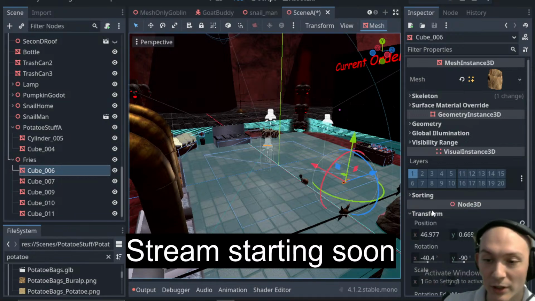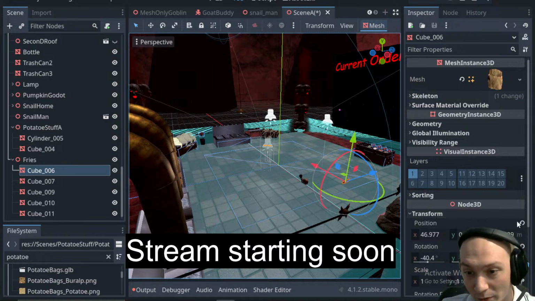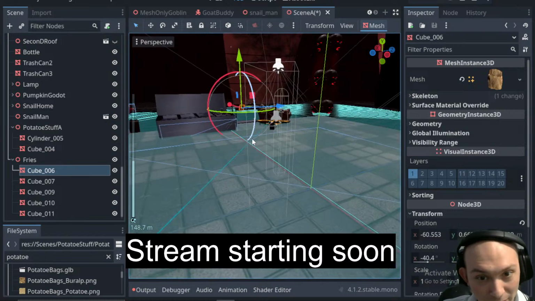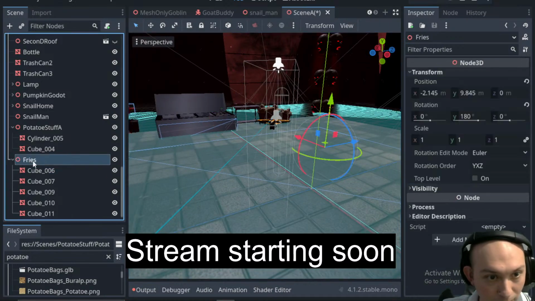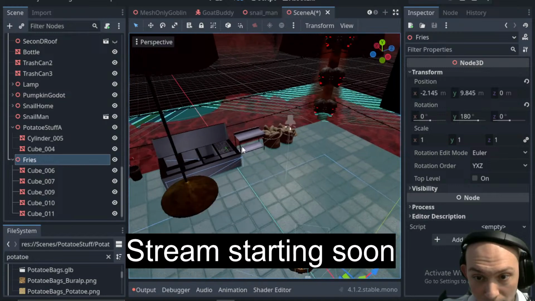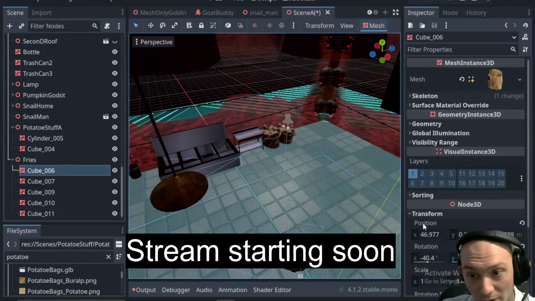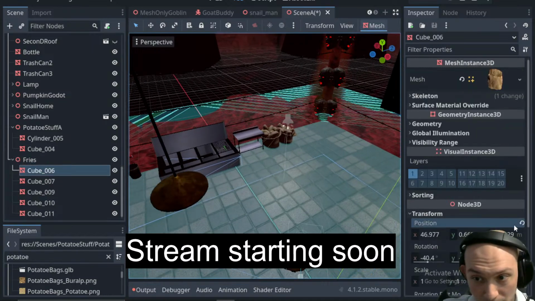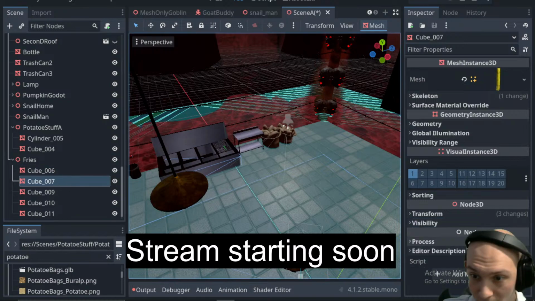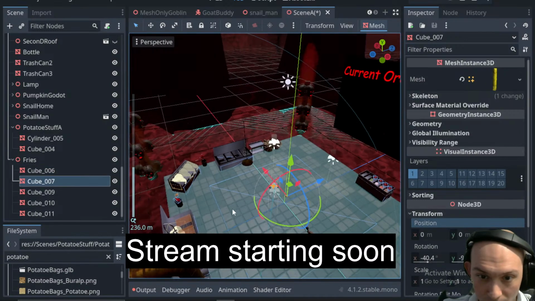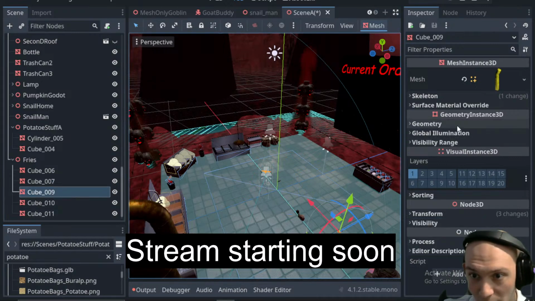So what's going on here? We go to our transform. Rotations all the way over there. Well, whatever. Oh, that's right. Let's go here and we'll just reset these. Let me do that. We never really zeroed them.